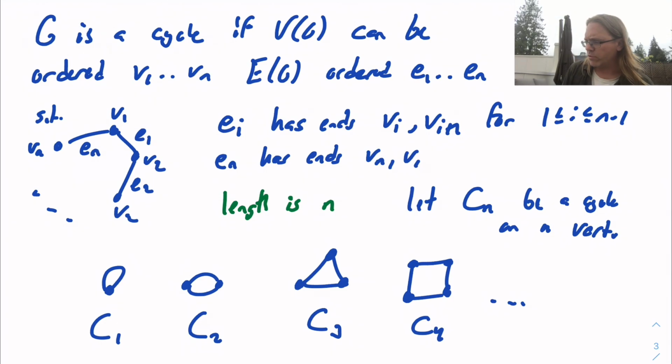Right. I don't think there's too much more to say about this. So we have now 4 families of graphs. We have the null graph, the complete graph, paths, and cycles. And we're going to be interested in those graphs, but usually not on their own, but rather as they appear in other graphs.